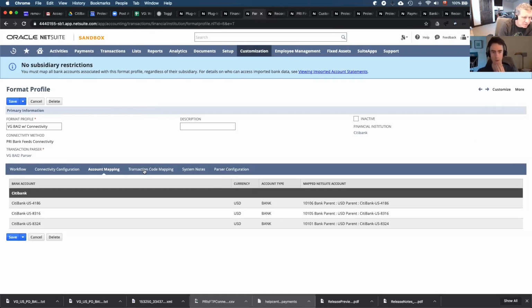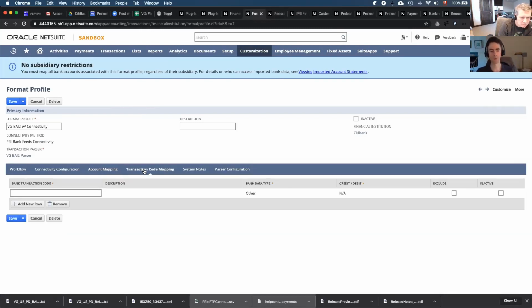What's the transaction code map? Oh, okay. So you've got a bank account statement. You're going to have lines that are referring to different things. One might be like you're paying your tax. Another one is you bought some assets. And those have some sort of coding depending on the bank. So it helps distinguish all the stuff, right?